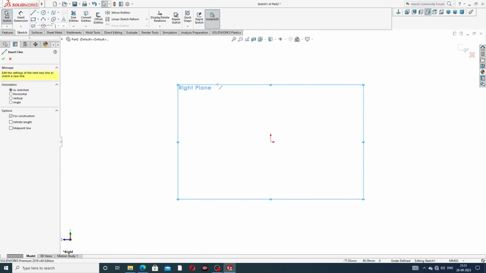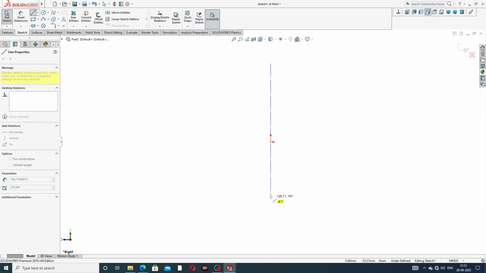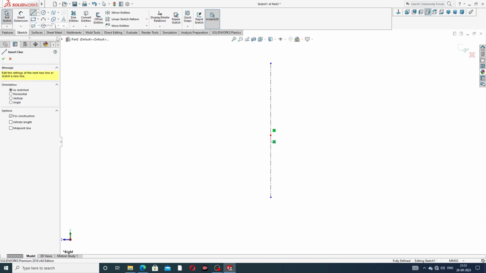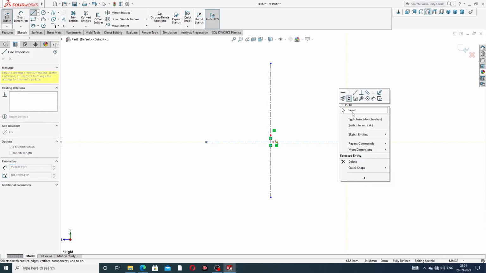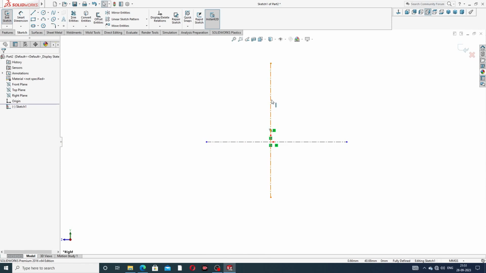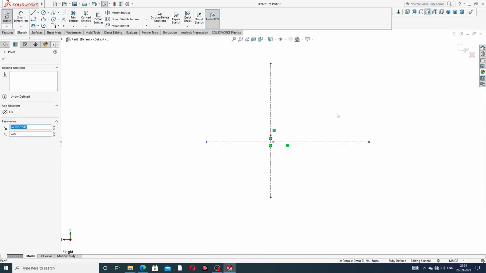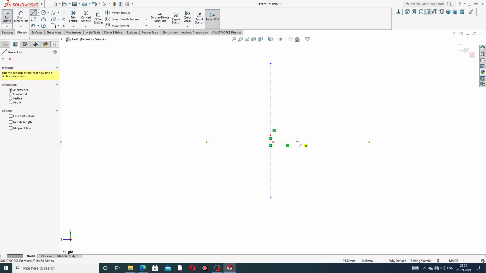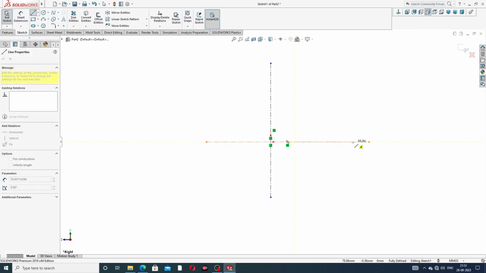At first select a right plane. At first draw 2 reference lines, because these reference lines are very useful. Okay, and select again a reference line. This is a horizontal line, and this is a vertical line. 2 reference lines are drawn here, and click line and draw a simple geometry here, because this geometry is very useful for this body design.